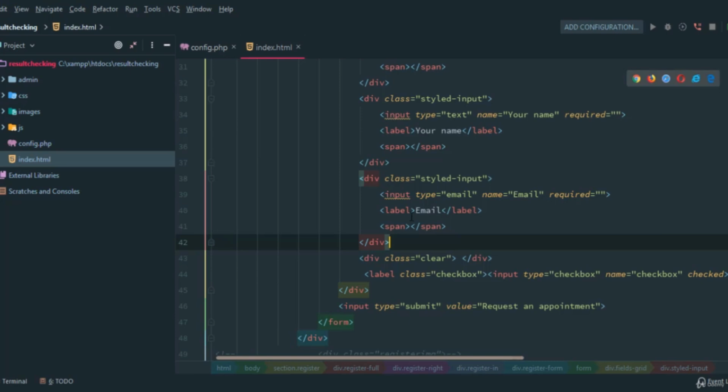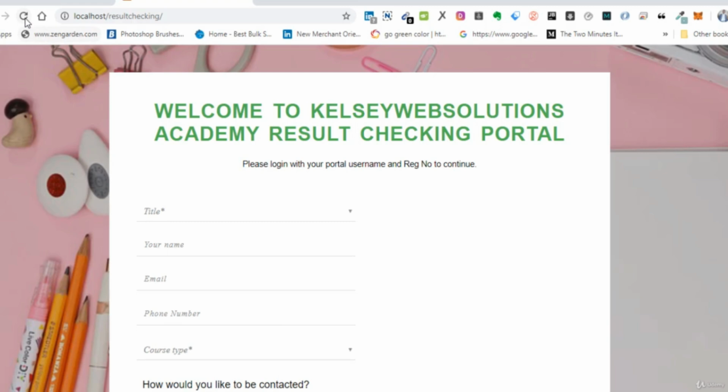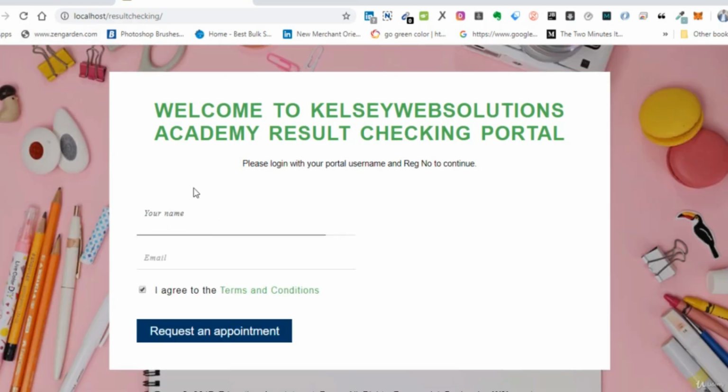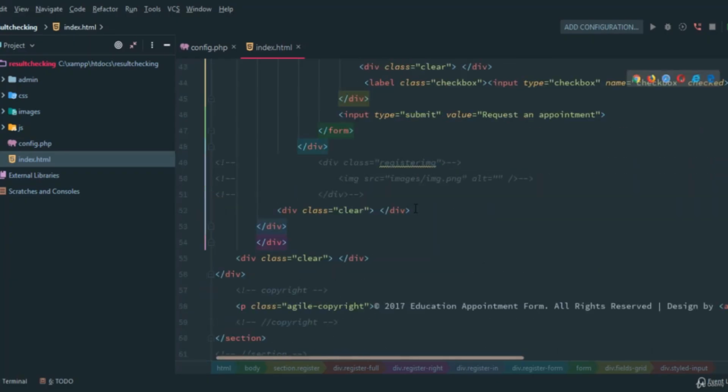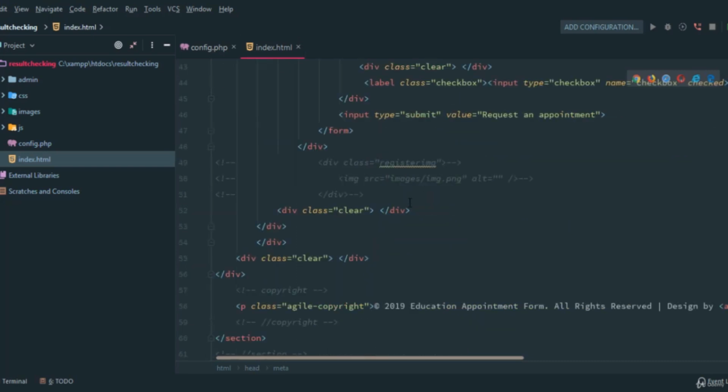Alright, so let's see what we have so far. Refresh the page. That's what we have. So we have just name and email, and we need it to be username and reg number. So let's quickly do more editing there. Back to our code. First of all, here I'm going to change this to 2019, and I'm going to copy this, then paste this.